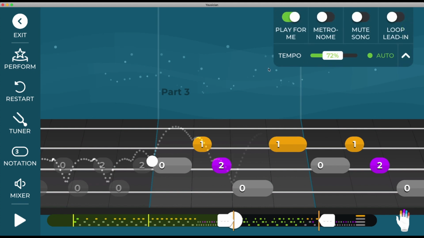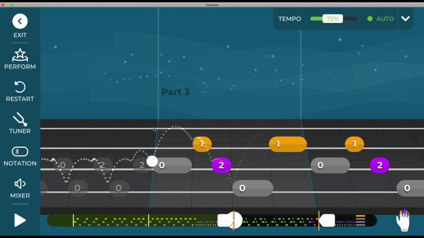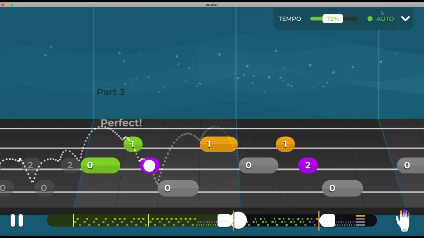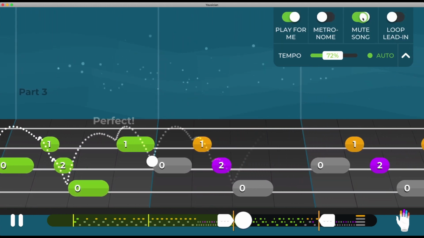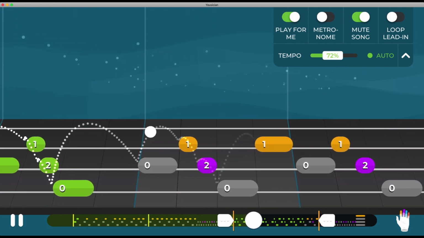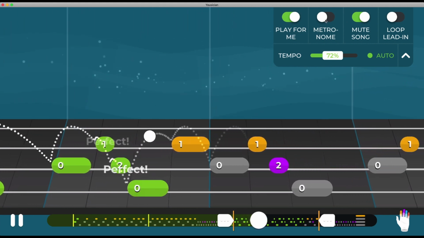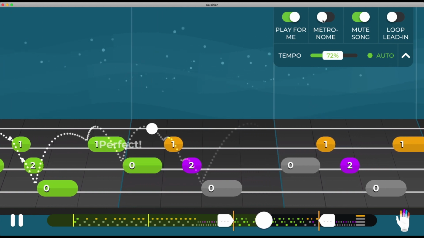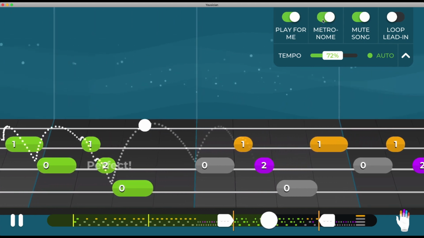Moving on, clicking on the arrow besides the auto speed button opens additional settings that can enhance your practice or teaching experience. For example, the Play It For Me button allows you to show to your students how the melody will sound in case you don't have an instrument in hand. If you combine this feature while muting the song, your students will be able to listen to the melody. Now, you can ask them here to play over a section of the song while doubling the melody along with the metronome.